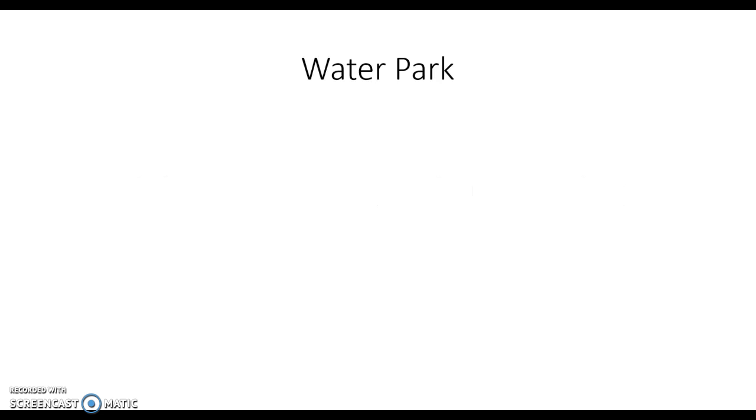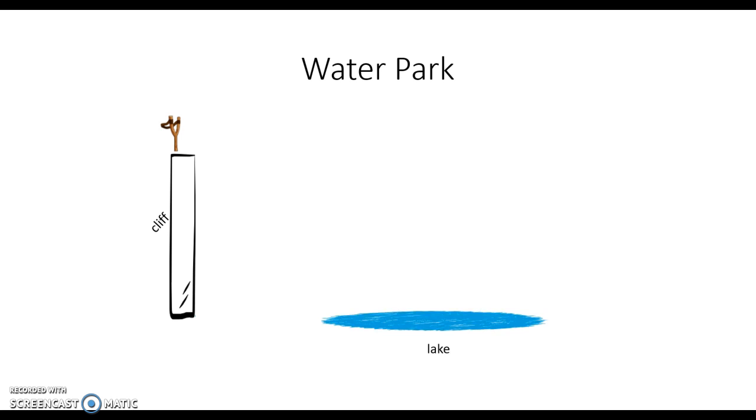As a part of a new attraction at a water park, we are in charge of installing a slingshot that shoots off the side of a cliff so that the riders are propelled into a small lake. To add thrill to the experience, we want to add some dangerous looking rocks at the bottom so that it looks like our riders might hit them, but we as mathematicians know they are perfectly safe. Let's take a look at the path the riders might take.